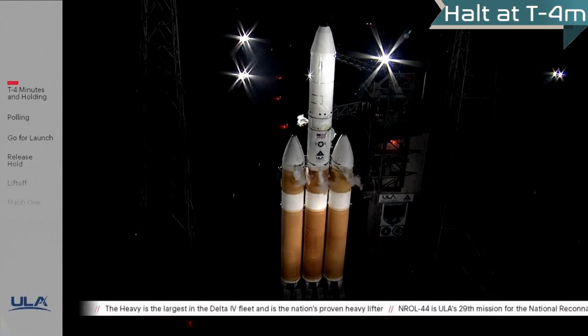Something similar happened with a Falcon 9 launch of a Starlink mission, where around T minus 0 seconds the launch was aborted because the computers detected excessive power going to the engines, and that's why they had to abort the launch. I think the issue is that, but I don't know. I won't say that is the issue. I'm saying my speculation is that, but I don't know. I am not an internal part of the team, and the rocket is a complex piece of hardware.